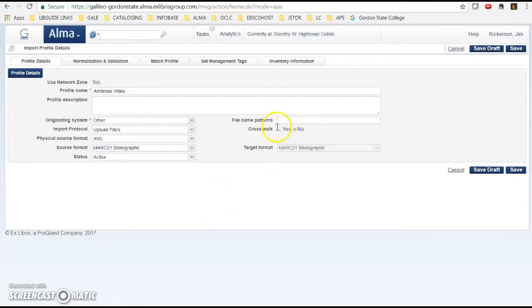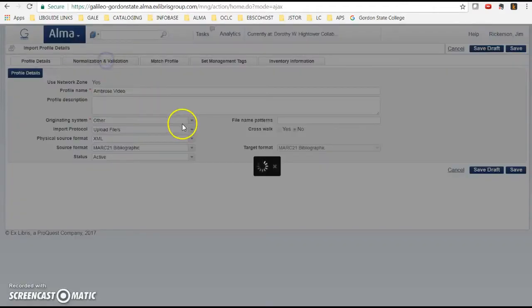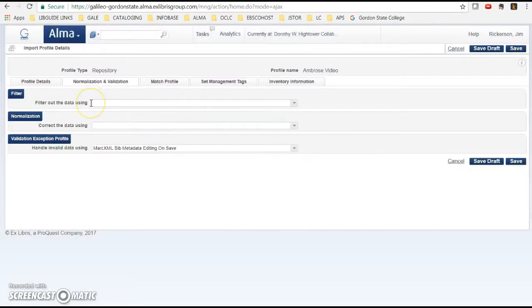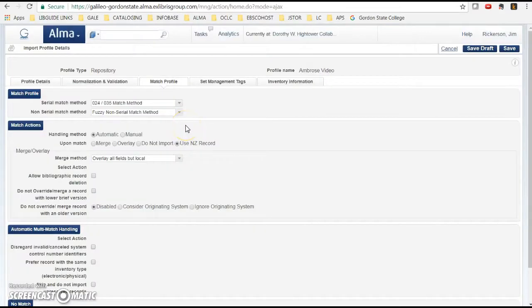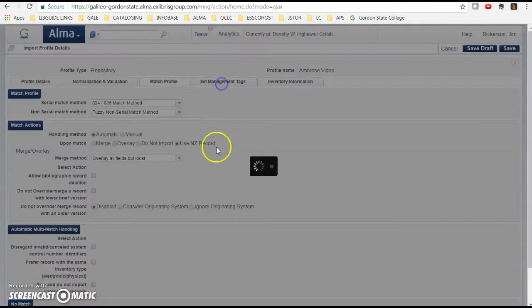So you don't need to worry about file name patterns or crosswalk. And the target format is MARC21 bibliographic. This normalization, I didn't fill anything out on here. The match profile is apparently, I think, something for, well, actually, I'm not sure, but I think it's something for authority records, possibly.